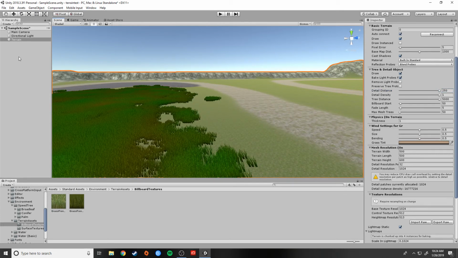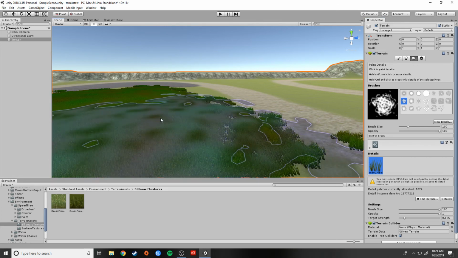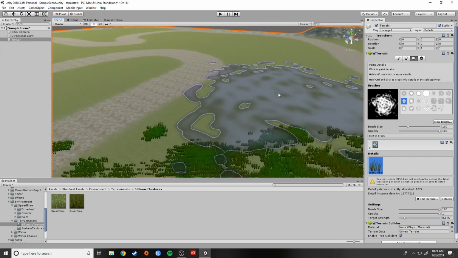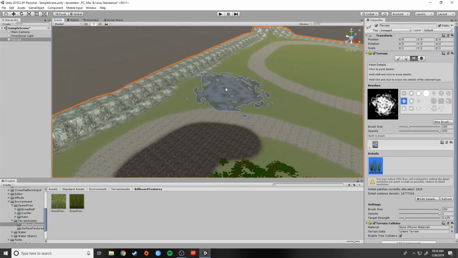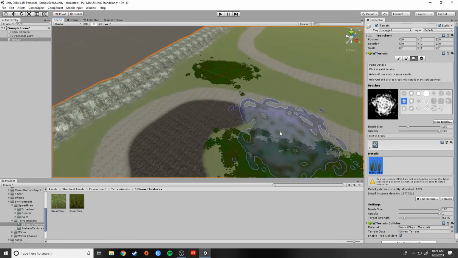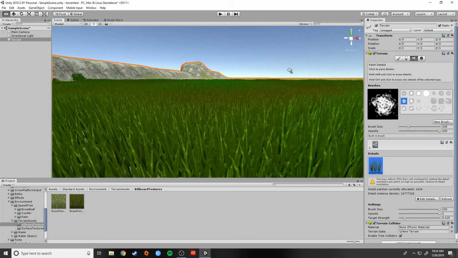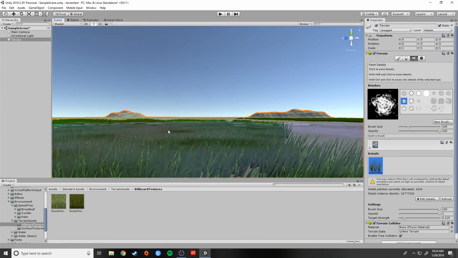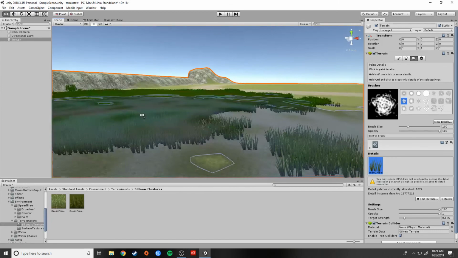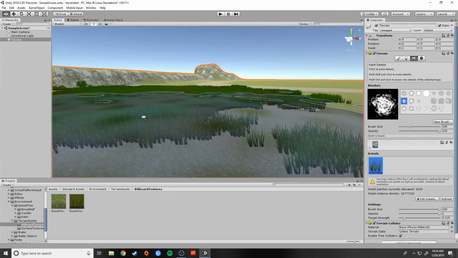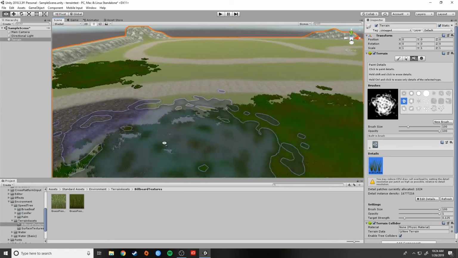All right, I'm going to go back up here to paint details, and I can just click in here and add some more grass, and it's going to end up on my racetrack, but that's okay. You can play around with this and add as much grass or as little grass as you want. Again, that's how you add grass. And notice that there are different details in the grass, like healthy grass and brown grass. We can set that variation whenever we create our new grass. Okay, cool. So that's a very easy way to quickly create a bunch of cool looking 3D grass.